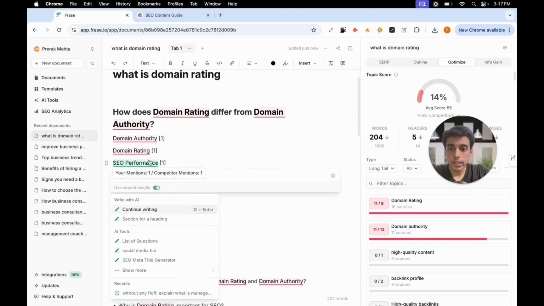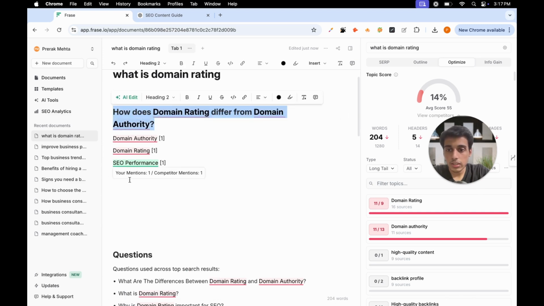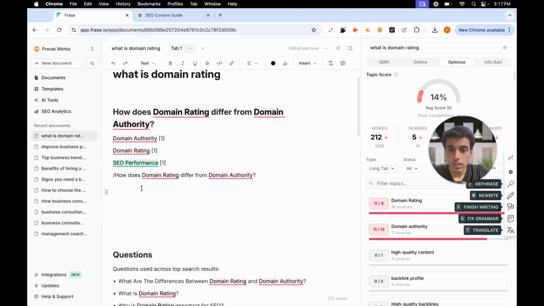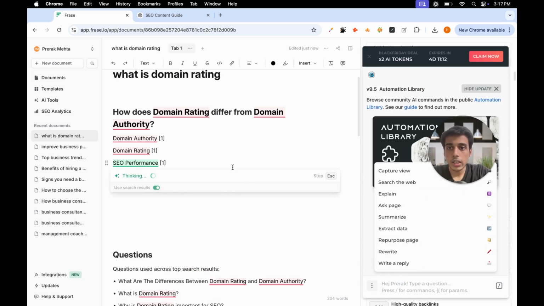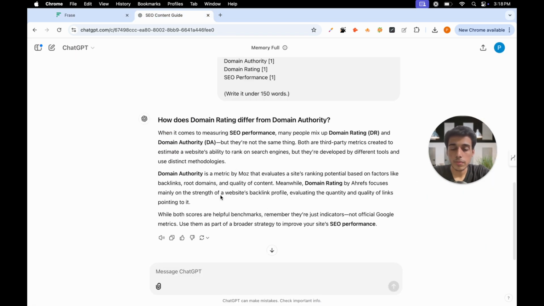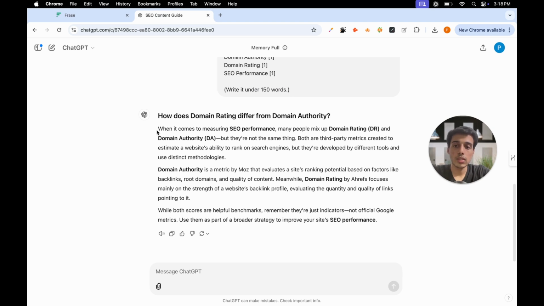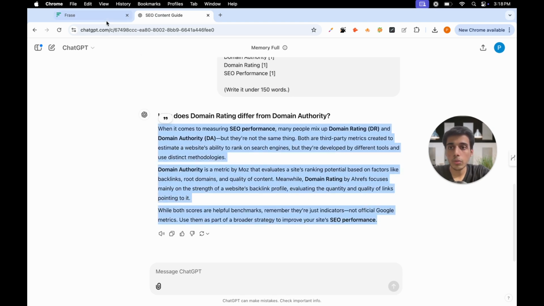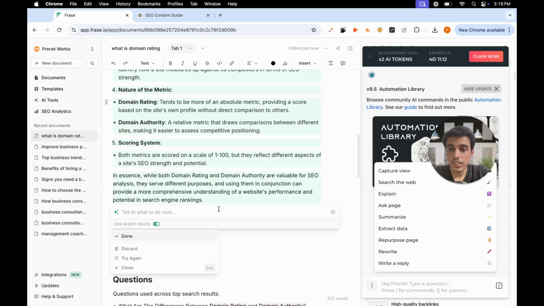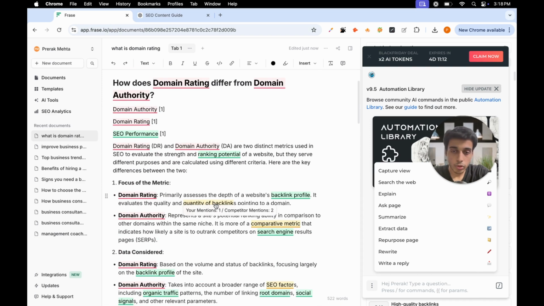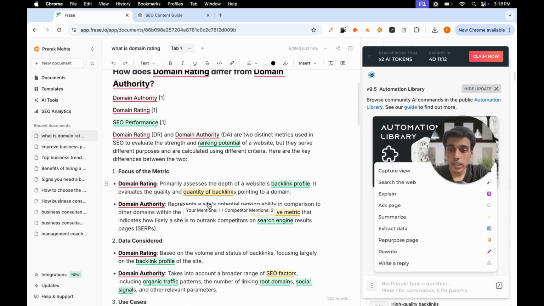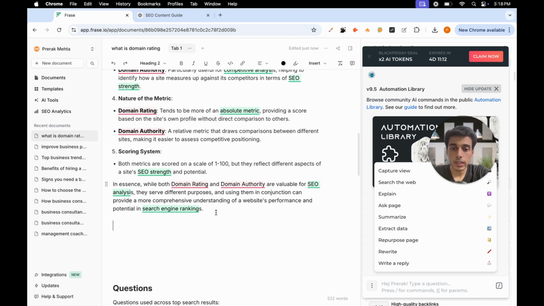If I ask AI to write something similar, let's just see what kind of output it gives us. So here if I put and ask it to write, let's just compare how it works, because I'm pretty sure this does perform much better than what we'll get from Phrase. You can see it's giving us a full blown article, and this is really very long. Who will read this much for just a tiny section of your article? Nobody's going to give a damn about it.